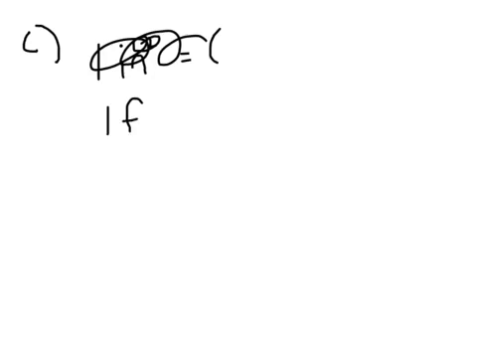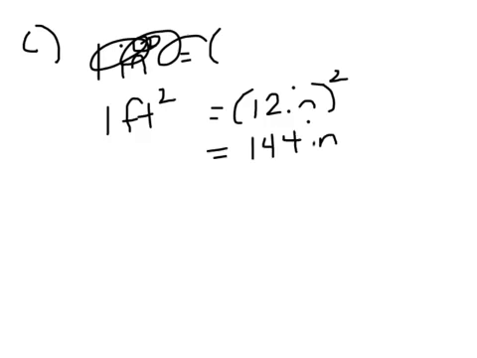How many square inches in a square foot? Okay, you got 1 square inch. How much in a square foot? Sorry, no, that's not what it says. How many square inches in a square foot? So we got a square foot. So for each foot, that's 12 inches. That gets squared. So that'd be 144 inches squared. You have to square the number and the unit.